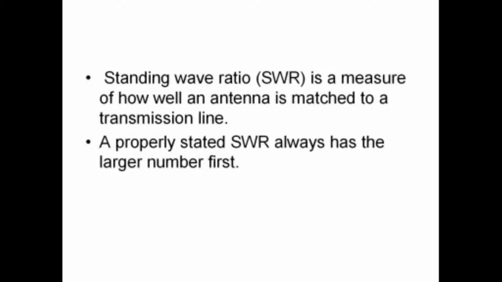Standing wave ratio is a measure of how well an antenna is matched to a transmission line. You want a perfect match to have the maximum transfer of power between your transmitter and your antenna. A properly stated SWR always has the larger number first, so it will always be stated as 4 to 1 or 2 to 1 or 1.2 to 1. The larger number will always be stated first.